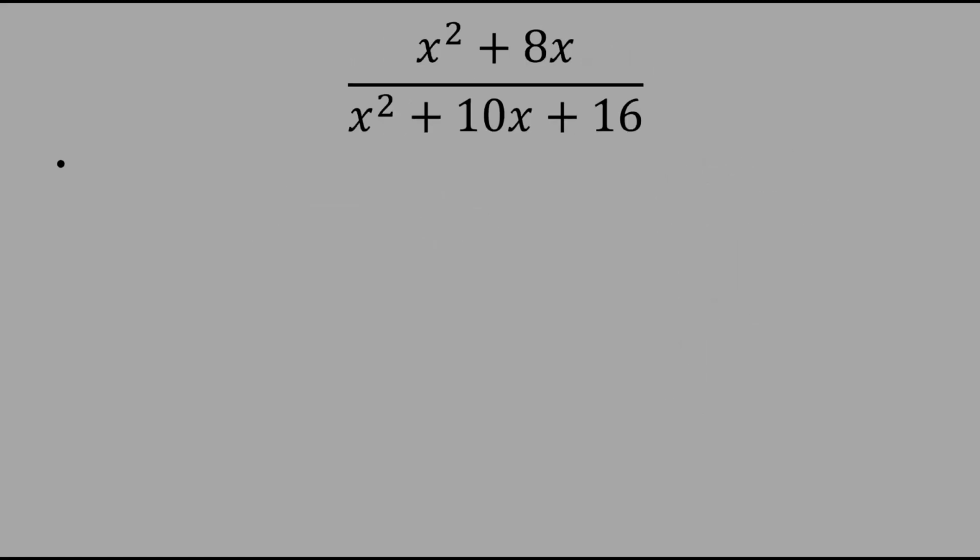This question is slightly different in that it is set out as a fraction, so there's nothing to actually do, so we may as well skip to the factorising stage. The top line is going to be x times x plus 8, which would probably signify that one of the factors is going to be x plus 8. And I'm just going to take a guess and then check that the other one is x plus 2. x times x is x squared plus 2x plus 8x. Yep. So I'm done, and now I can cancel out the common factors, leaving x over x plus 2.